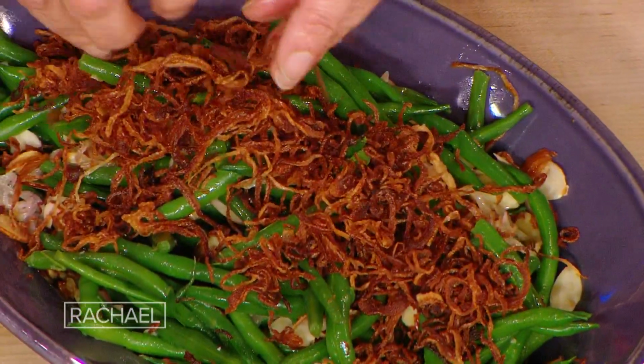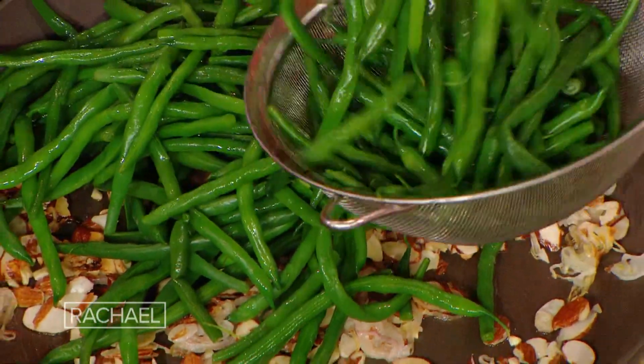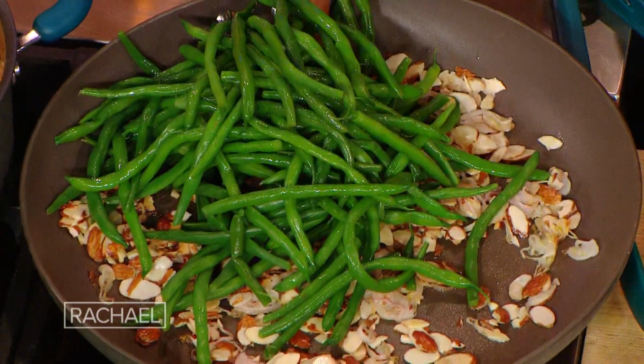Green beans almondine. I don't know if anybody in your family used to make the green bean casserole with the cream of mushroom soup. Well, we would do our own riff on it, but yeah. Yes, and the fried onions that you buy at the store on top. So this is a fresher, lighter version, and Mom's happy for me to take her dishes and elevate them. She doesn't mind at all.